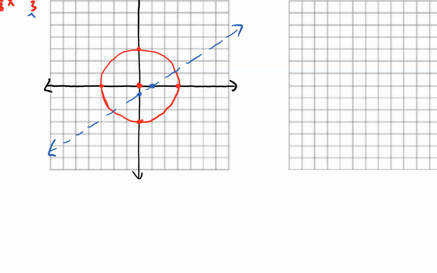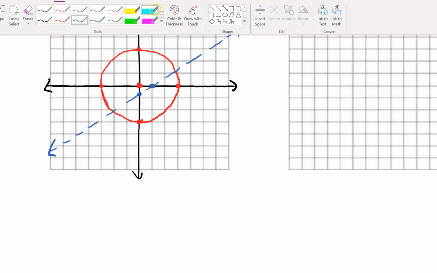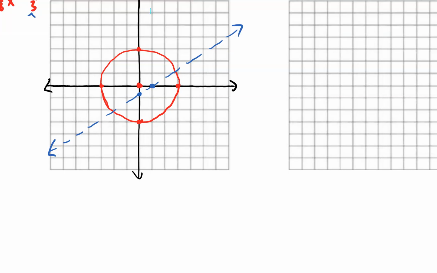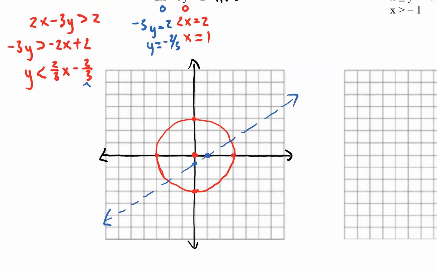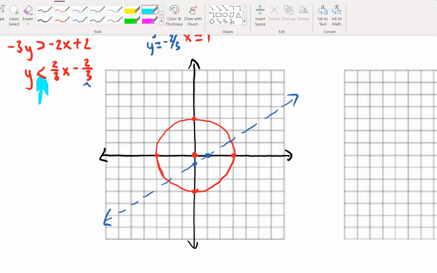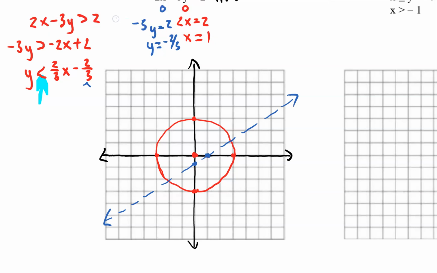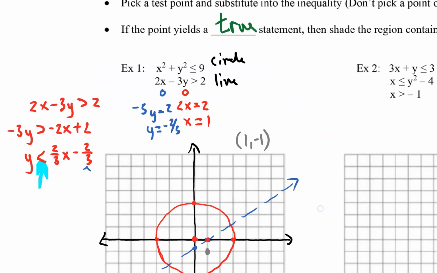Now they want me to shade the regions that are this one. But if I just look at this line, the reason I like this, it said less than. Less than means below the line. Okay, and that would be something that I would want to think about. I'm trying to pick a spot that's going to be in this region right here. So I'm going to pick this point, and I'm going to test it. That point is 1, negative 1. And I'm just going to plug it into both equations and see if it's true.